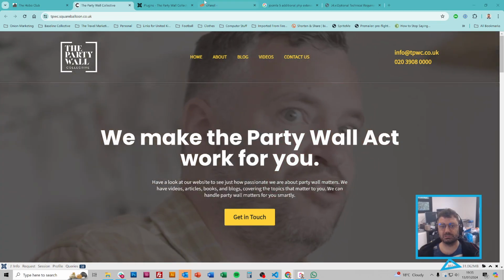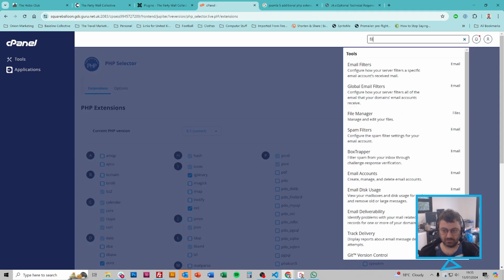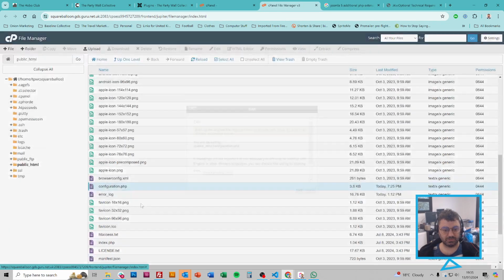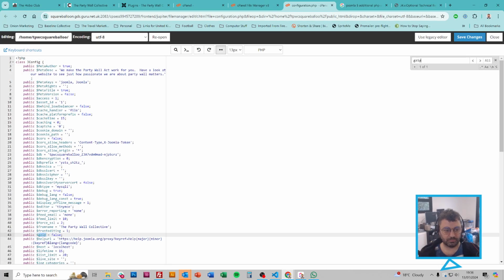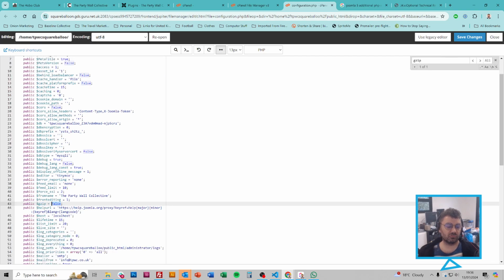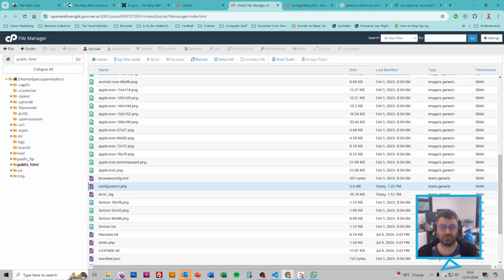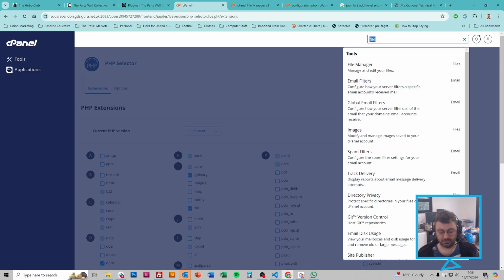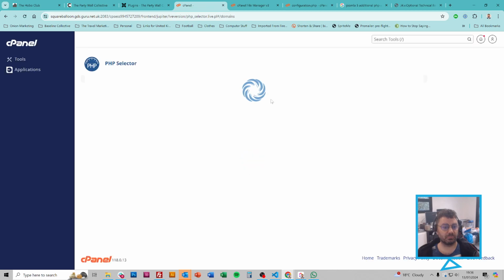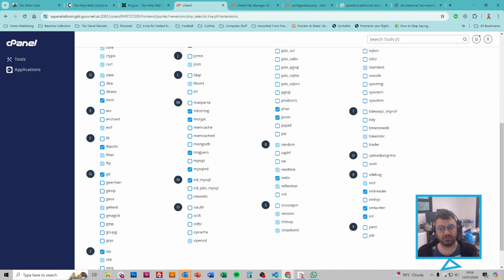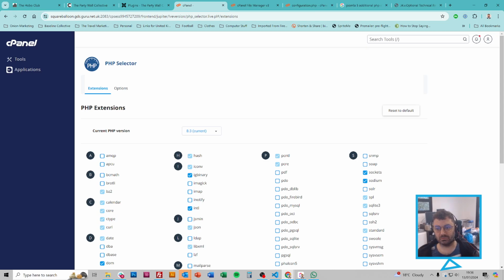What else have I got on my list? Oh, gzip, whatever you want to call it. If I go to File Manager again, it's just quick. I'm in my configuration, I'm editing, looking for gzip. So it's on false, right? If I had this on true, on some server configurations, it can cause an error 500. I don't know if it's because it's double gzipping or something like that. But I think if you're going to do it, you also need to have the PHP module. So perhaps if you're doing gzip and you don't have it turned on, then that is an issue which could be causing it. I don't have an option here for it, so that might be something.